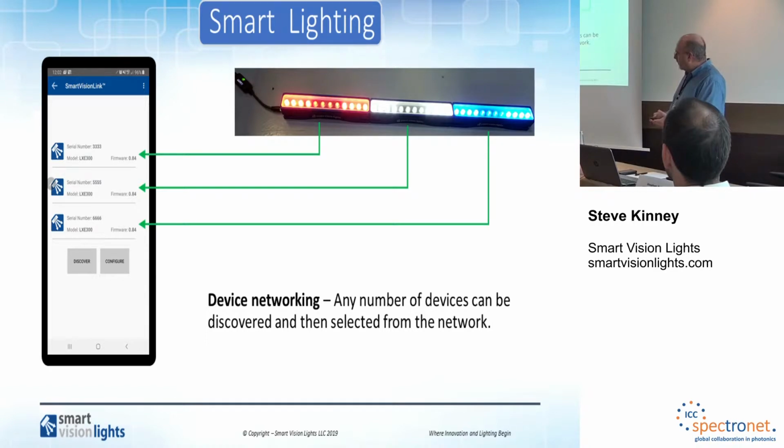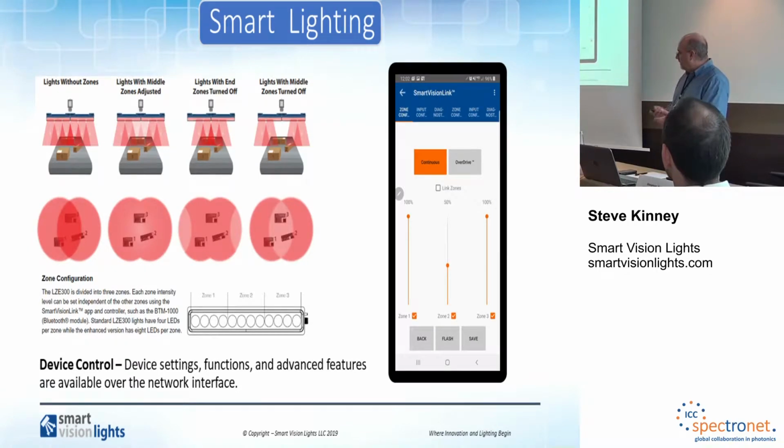In the case of networking, the lights show up on this Bluetooth environment. Each light will show up as a device. You can select the device among many. We have 3 here, but there could be many, many more on the network. And the beauty in this is lighting has always been fairly simple, but once we have this smart lighting environment, and the user has either the application here on the phone or an SDK to use on their PC, then they have much more access and control.